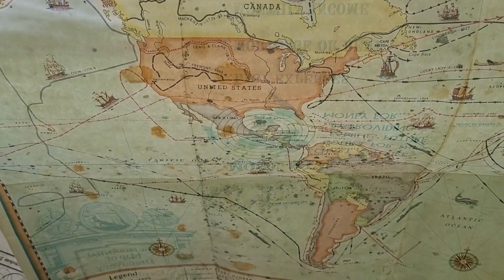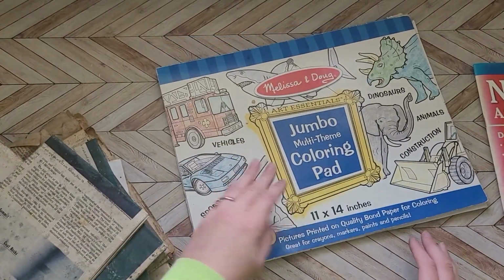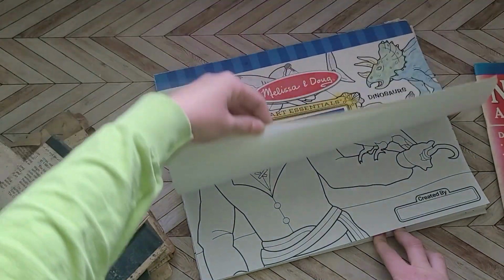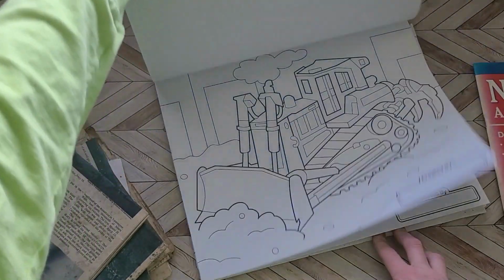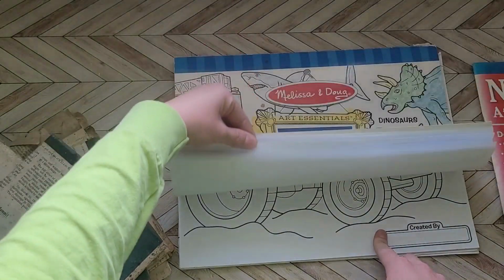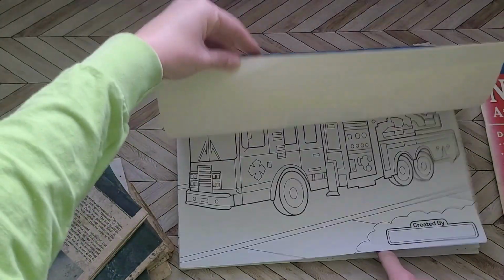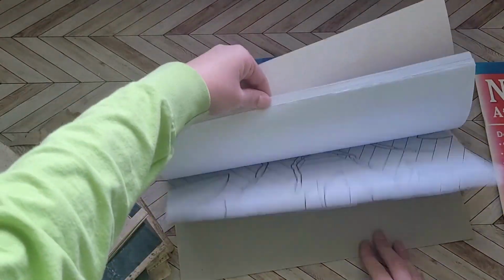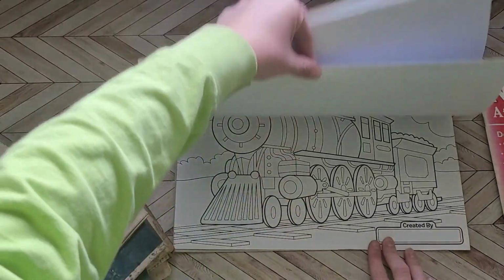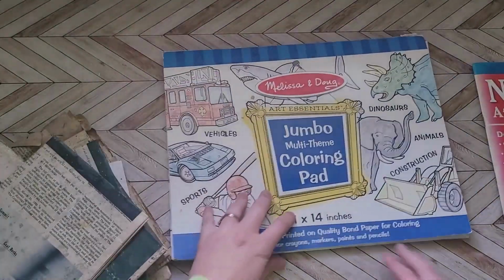It's quite amazing. The next thing I found was this jumbo coloring book. I do have two little ones, so I figured this would be fun for them to color, but also the pictures I think are pretty cool. If you were to do a farm journal, this would be pretty in the center of a signature. Or even if you did a nature book and put the spider in it. Pretty neat.